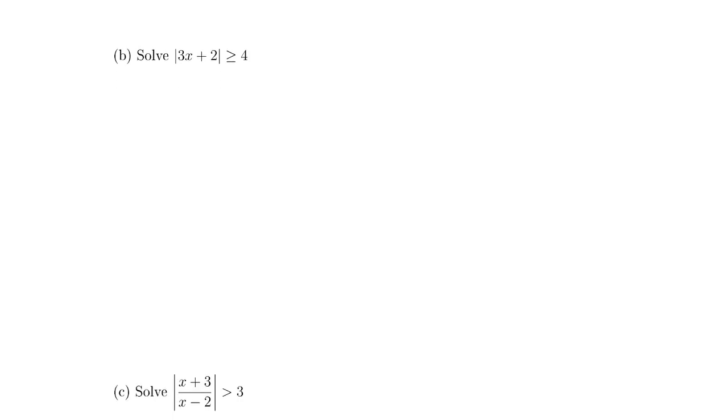Okay, so again, take a look. We have solve absolute value of 3x plus 2 greater than or equal to 4. Identify first. It's an absolute value problem, so it's going to be split into 2. Now, I see that it's an inequality as well, so it's an absolute value inequality, so I need to decide, is it the AND case or the OR case? But it's greater than, so this is the OR case.